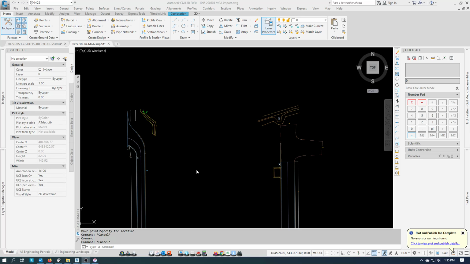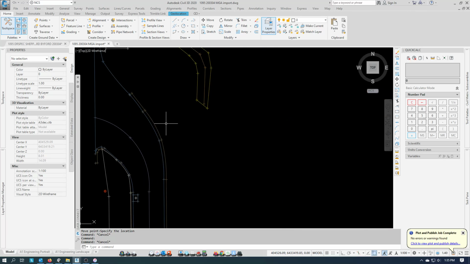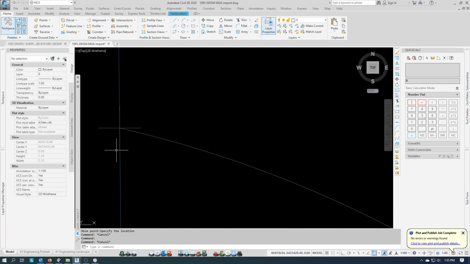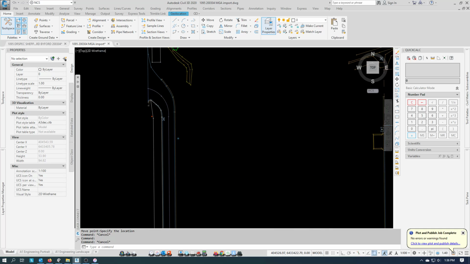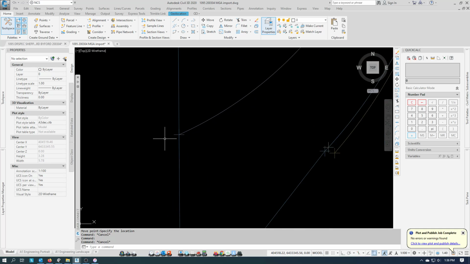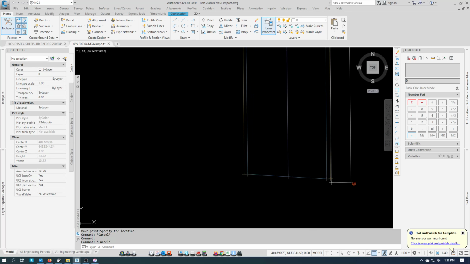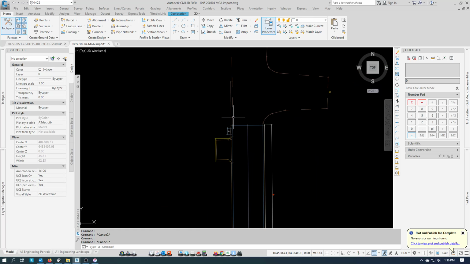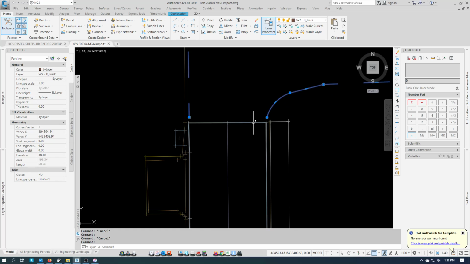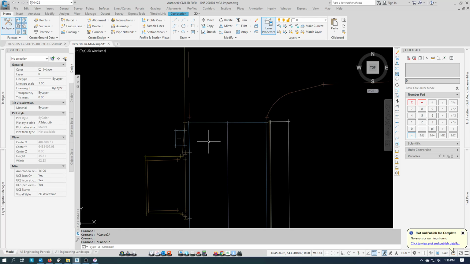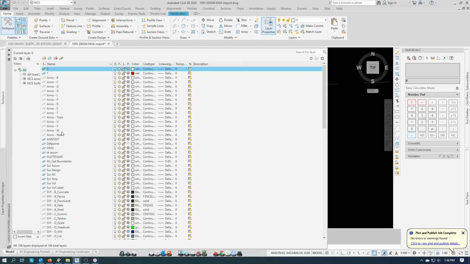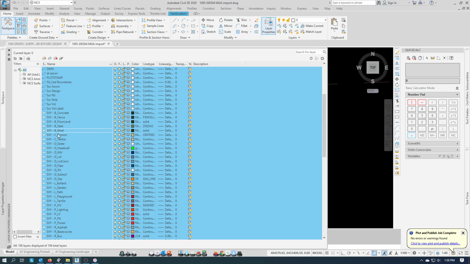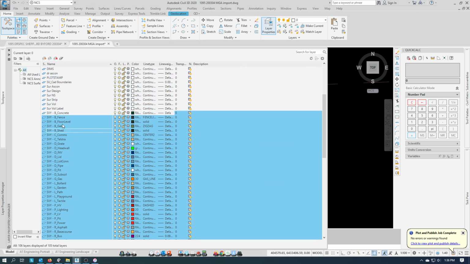Alright, so I have gone through and put all the arcs in where they need to be, made sure these lines are butting up correctly with each other, closed this, made it a closed polygon, and I haven't closed this one yet, but there's a reason for that. Alright, so with A-Spec we have to have specified layers. So what we do is we try and delete all the stuff we don't need.